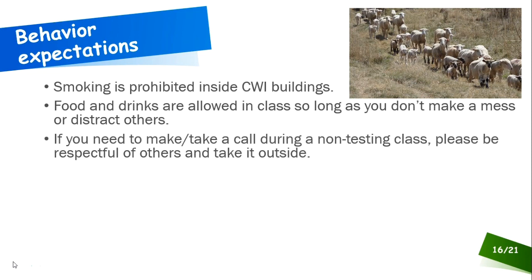Same thing with phones. You're welcome to use your phones. If you want to sit there and text on your phone, hey, you're paying for the class. You're free to do that if that's how you want to use the money you've spent for the time and the opportunity. But if your phone rings or you need to make a call, just take it outside. Let's just be respectful of other people. As long as everyone's respectful of everyone else, we'll all get along.